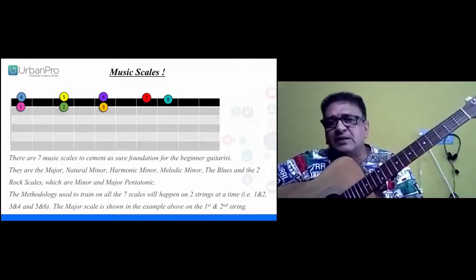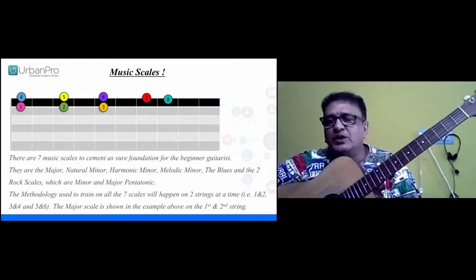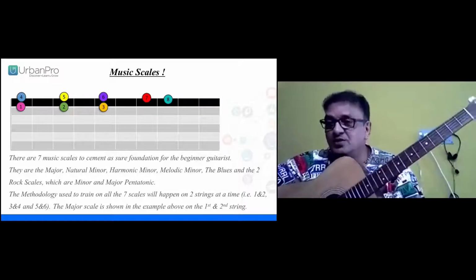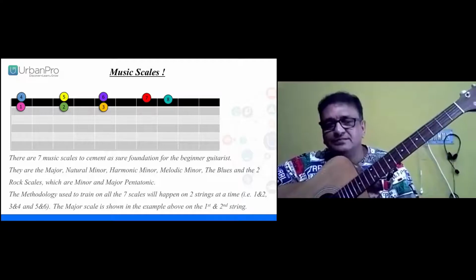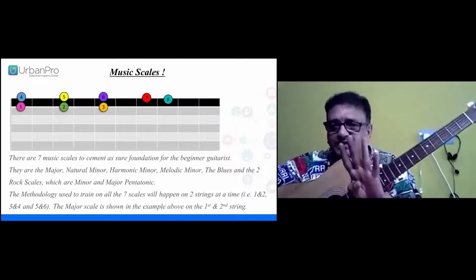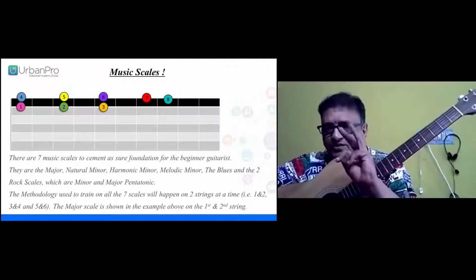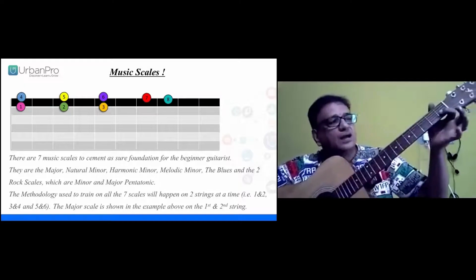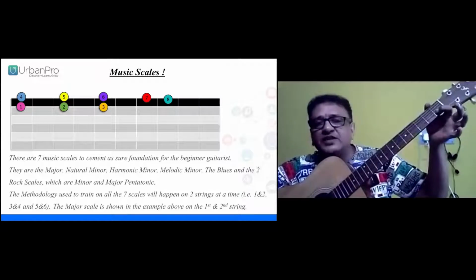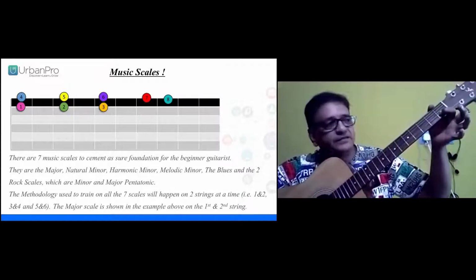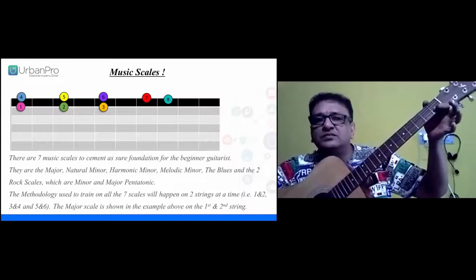So if you look at the picture, I have them colored differently, which are 8 notes taken from the 12 notes in music. Right. So using your 3 fingers, 1, 2, and 3, I'm going to ask you to hold down the first fret of the 2nd string and sound it out. So we call this the first note.